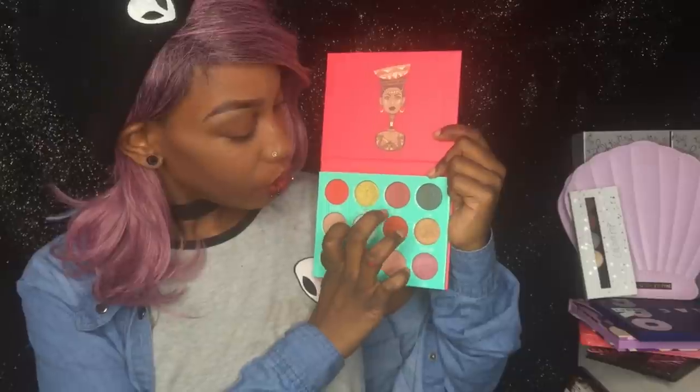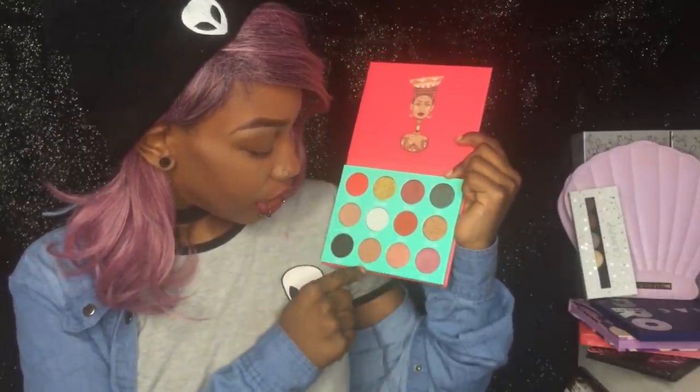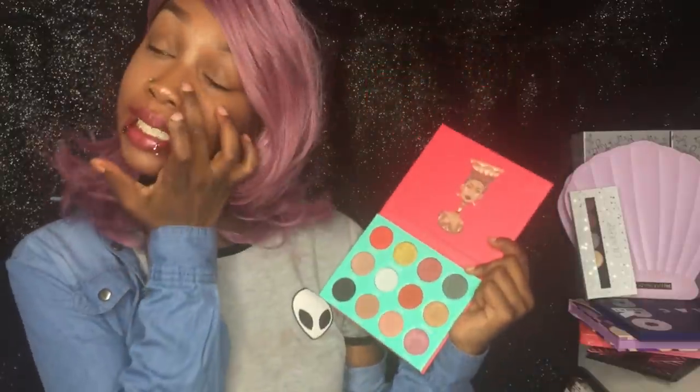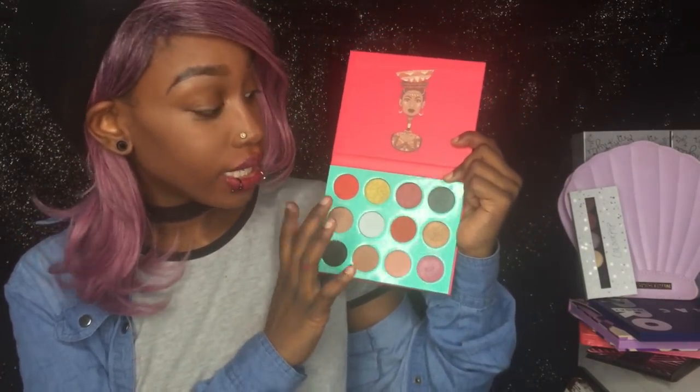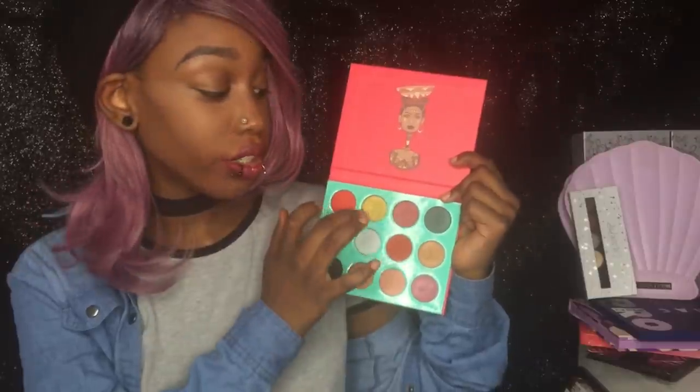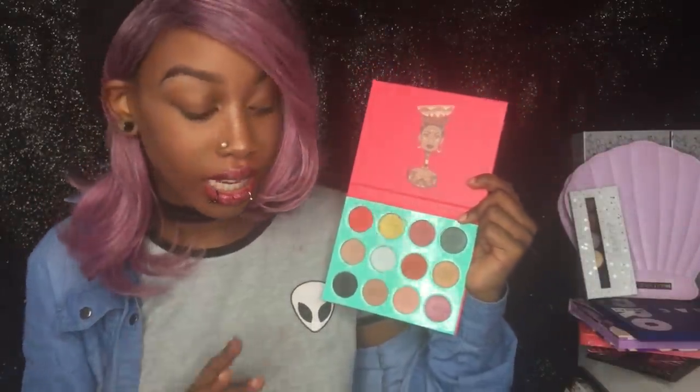And then this one is Bororo and Kia Iman. And then Senegal, Zoya, Katsina. I'm really bad at pronouncing names. And then it's Lulu and Fula. This is really, really nice. And the foil, I bet it feels nice, because their shimmers usually are super smooth. I just can't wait to mess with that.